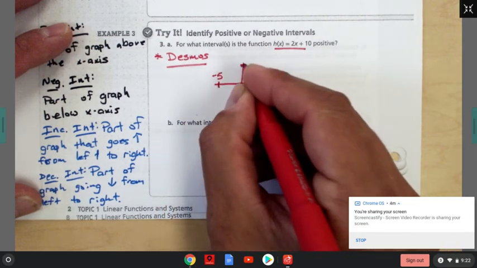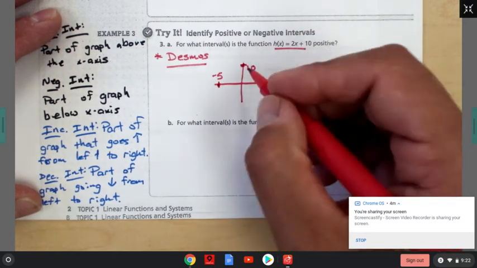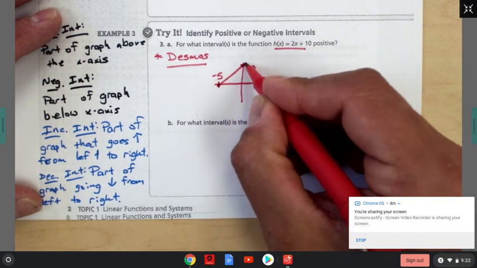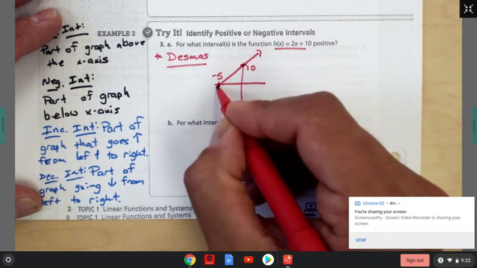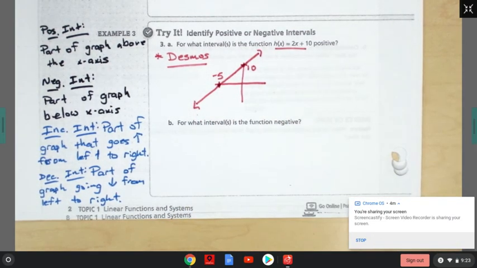And then it's linear, right? There's no square in this, there's no cube, so it's just going to be a straight line. We are just going to connect the dots. And remember, we always put arrows on each side of these graphs, okay? So that would be the graph that we get from Desmos.